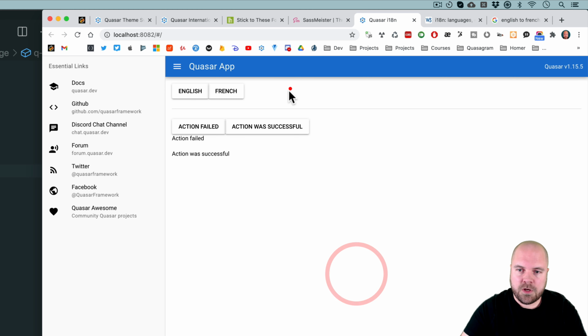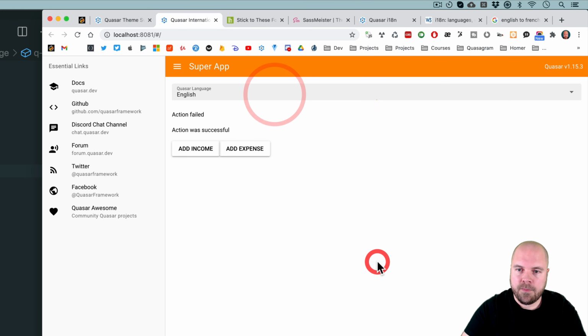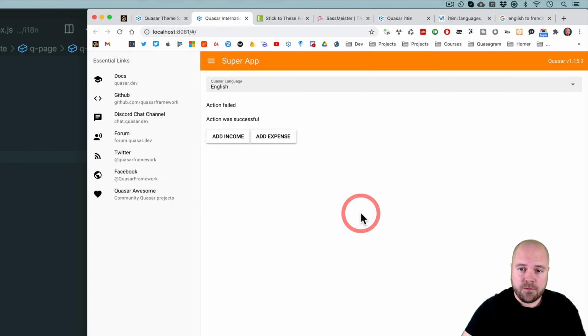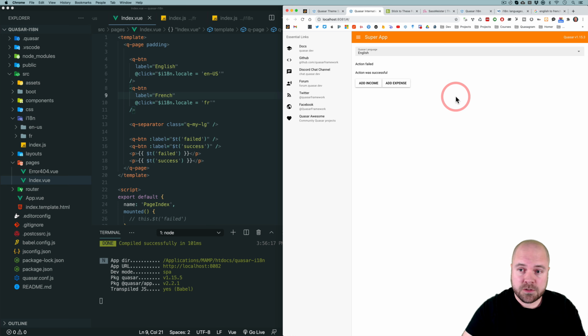You can easily use a QSelect instead for changing your language, like I've done here. And you could easily use something like local storage or LocalForage to store the user's chosen language so that you can set the language when the app first starts. Quasar also has a really handy method which you can use to detect the user's locale as well.